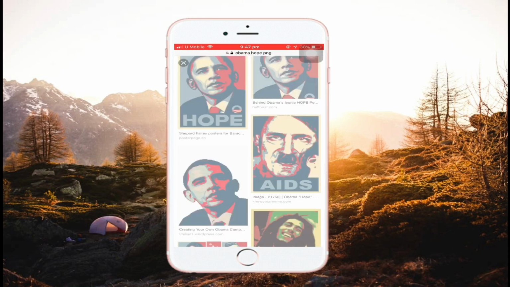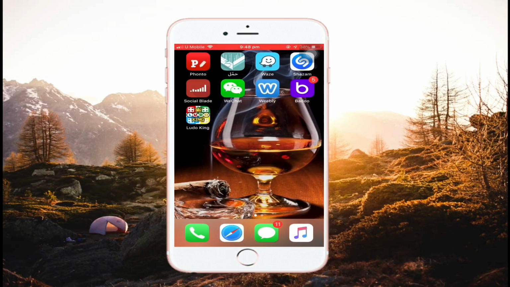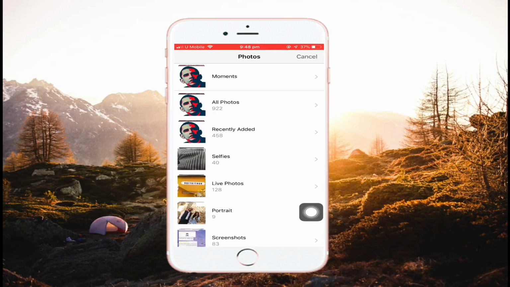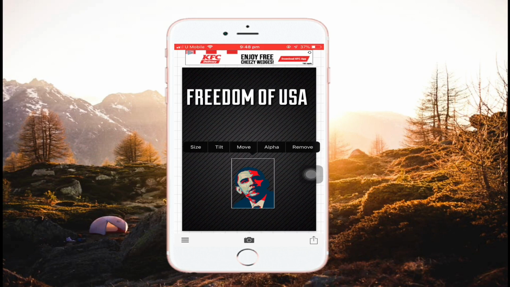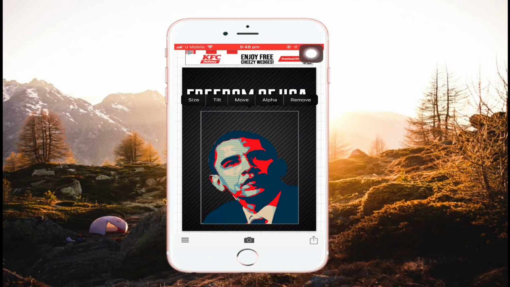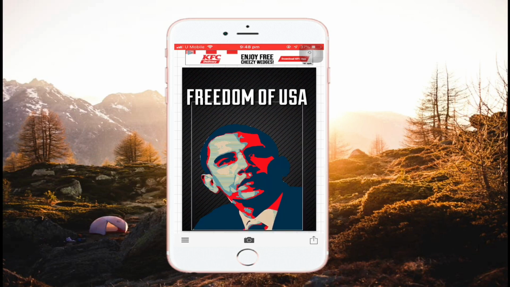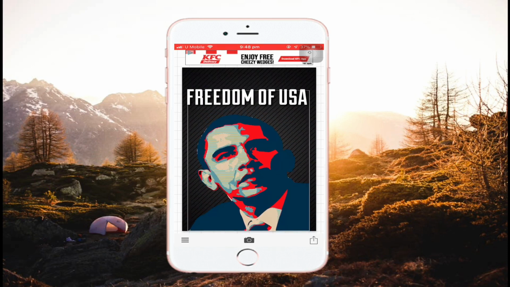So now we found, as you can see, this is the PNG picture. There is no background behind Obama. Then you're gonna save it and go back to Phonto, and then you press on this one, and then you press add image, then you press the picture that you have downloaded. All right, actually what I'm gonna do is just resize it to a big size, because it's a poster, it has to be big, so everyone when they see the poster will be amazed, because we're gonna print it out in a big size.